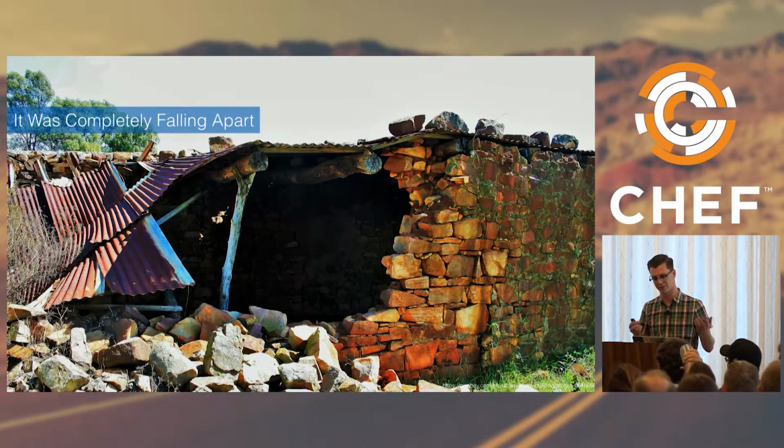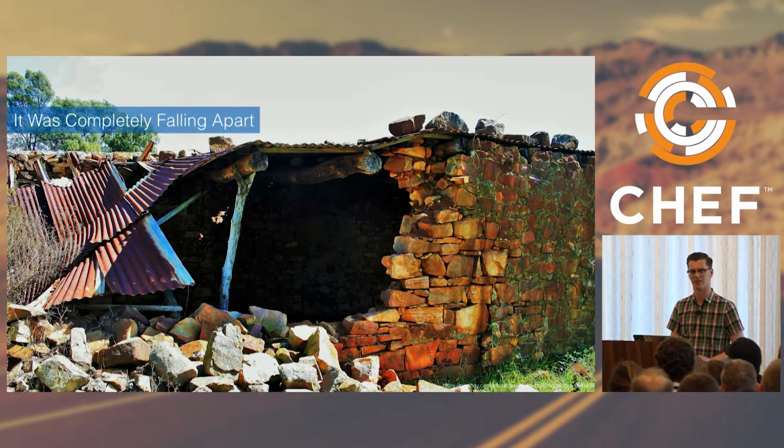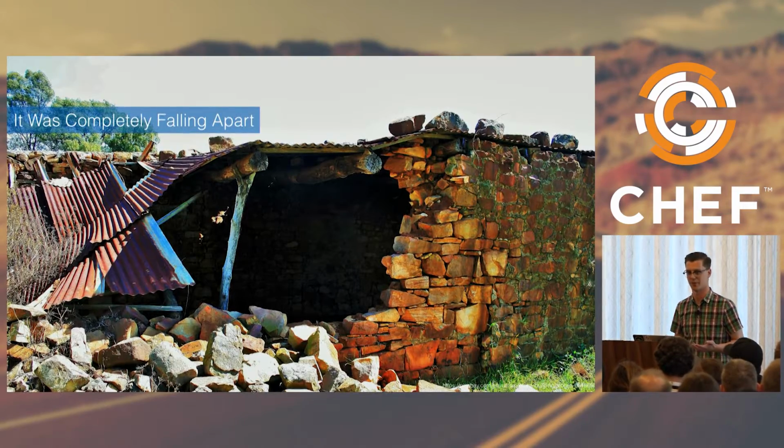And the real reason was this Tomcat cookbook was just absolutely falling apart. I came to Chef about a year ago, almost 11 months ago. And there were 120 repositories and no one had been managing them for a while. It had definitely fallen into a state of disrepair. And the problem you get is if you log into GitHub and you try to figure out what's going on in 120 repositories, there's just absolutely no way to do that. You have no way to figure out the state of 120 repositories.